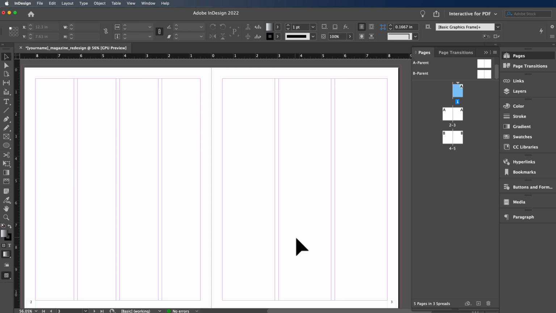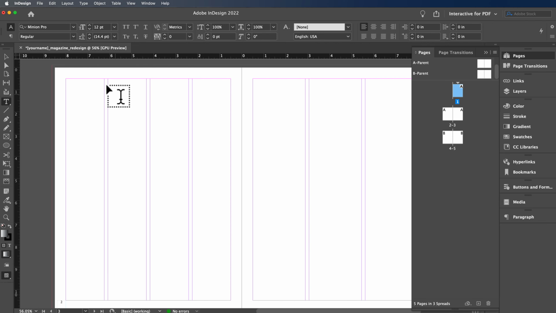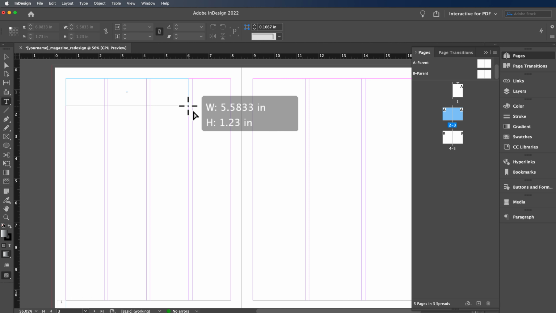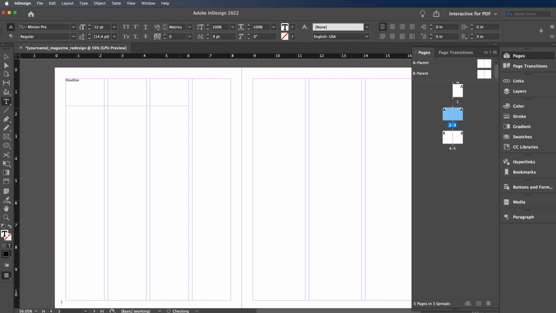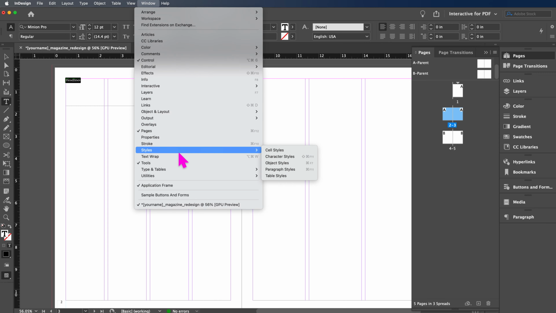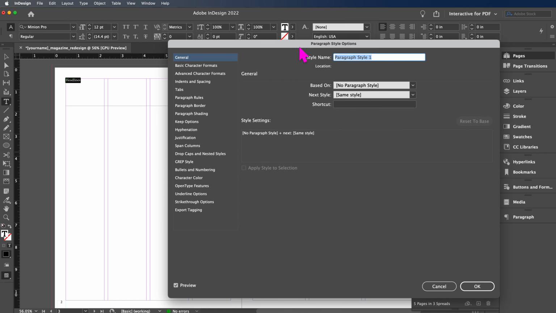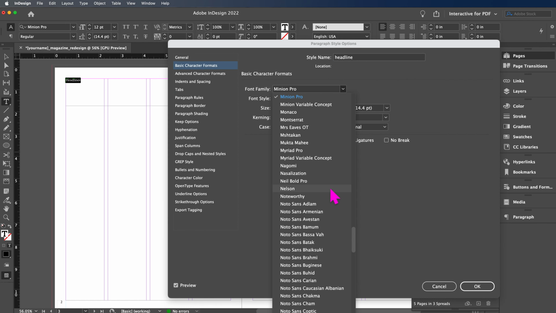When you're ready to put text in here, obviously you'll use the text tool to do headlines. You can drag them out, line them up with the column guides that are in there, type in your headline, whatever you decide to put in there, or rip it out of the article, because you've got a whole folder full of project assets. If it's a headline, you're going to set styles for that using the styles panel and paragraph styles. Create a new style in here, call it headline, and choose a font, anything other than the default.